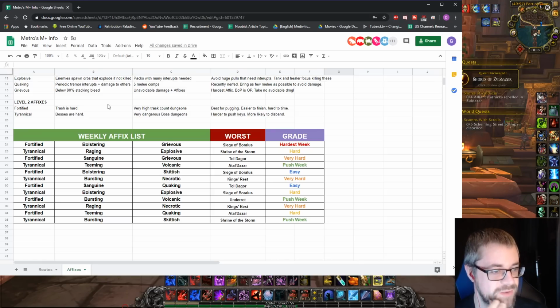Bursting doesn't really come into play that much, but it does synergize pretty poorly with Necrotic, because obviously the time when you have the most Necrotic typically is the end of the pack when mobs are dying. So you might have a bunch of Necrotic stacks and then be low health, and then Bursting happens and you might die to it. But really, it's only very hard for me. For everybody else in the game, probably most people don't even care about this week. But for me, in my opinion, very hard.